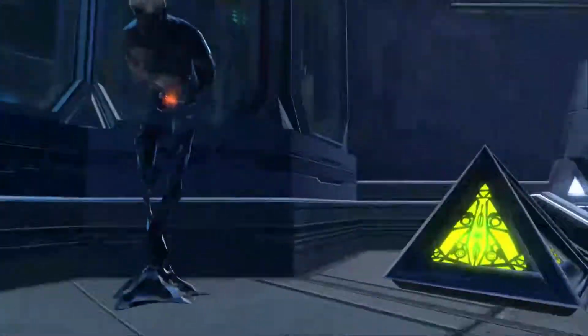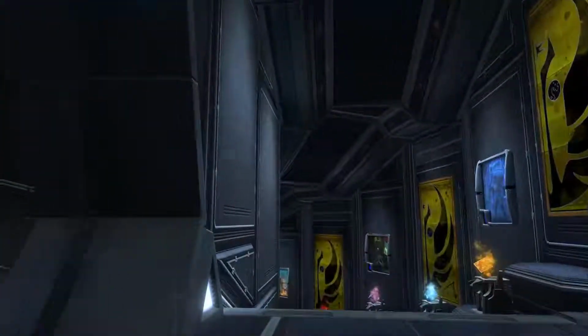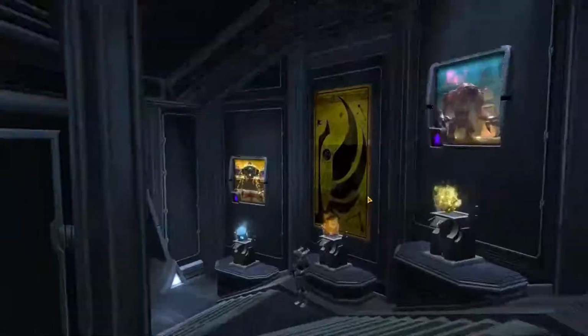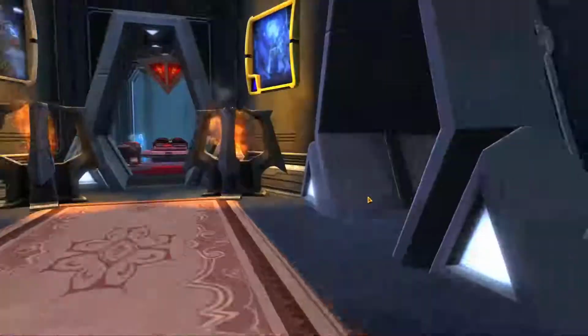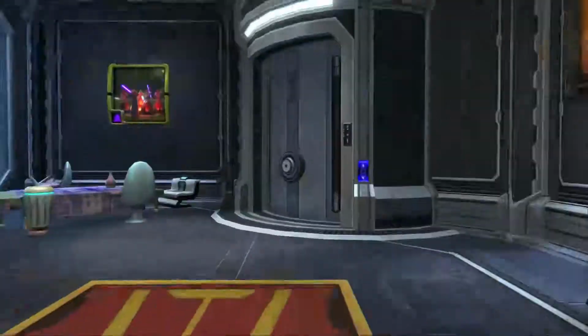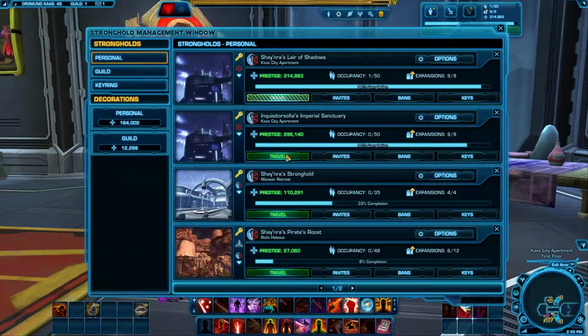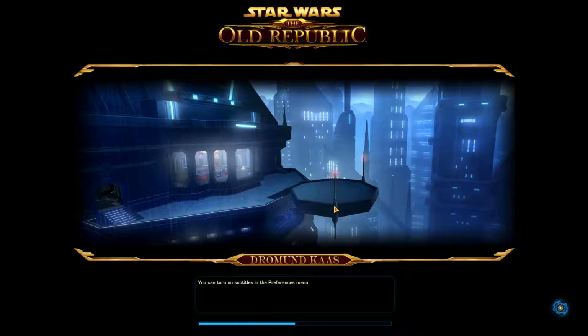And I believe that pretty much does it for this Stronghold. There's not really much to show in this one. So let's go ahead and head back to the entryway. Because I've learned if you go to another Stronghold and you're, say, upstairs, it'll teleport you upstairs for whatever reason. So anyway, moving on to Inquisitor Sophia's Imperial Sanctuary. Like I said, the reason I got duplicate Strongholds is from the server merge.